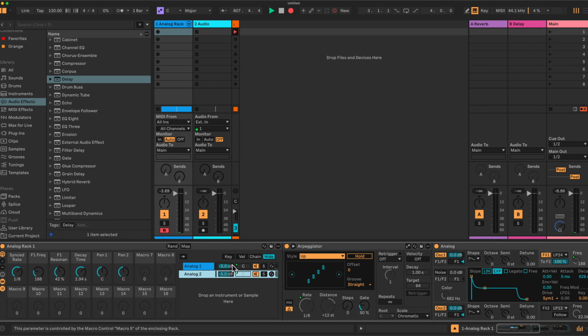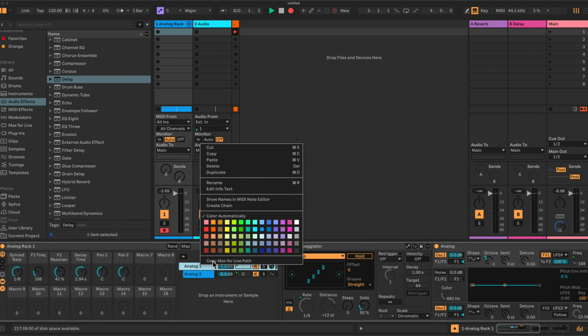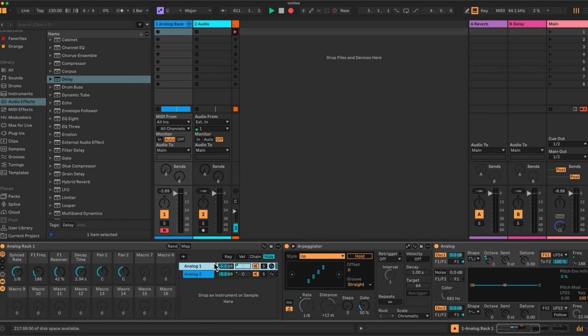Okay, I should have mentioned, when you duplicate, if I duplicate this, then it actually carries over all of the macro settings. I should have mentioned that before. So when I duplicated the first one, I'll show you that again. We'll delete this one. So we have here our macro settings. This is all mapped to analog 1.